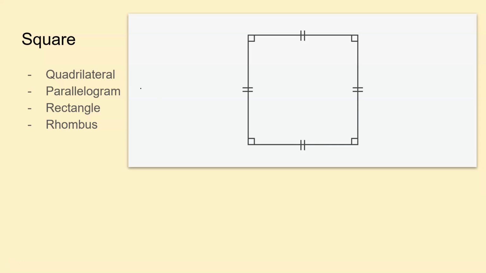So it has all of the properties of all of these things, right? So we have the congruent diagonals. We have the diagonals bisecting each other. We have the diagonals perpendicular to each other. All of those diagonal properties are true for the square as well. So go ahead and make sure you have those properties down and some pictures for that.